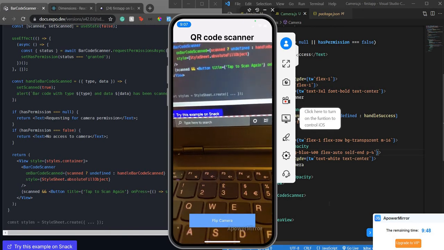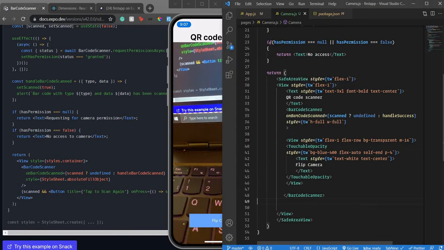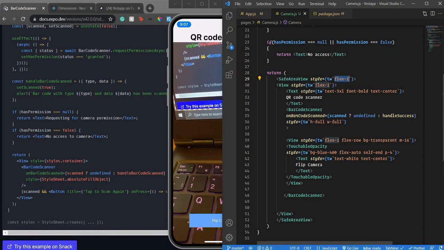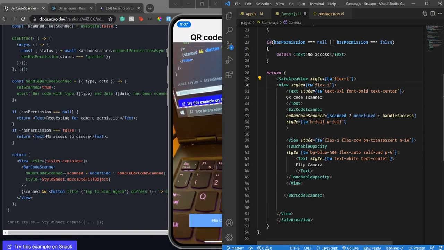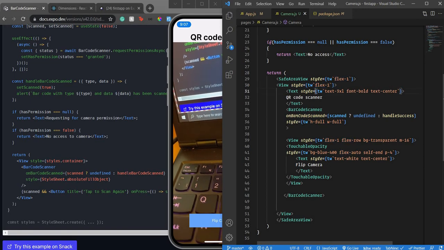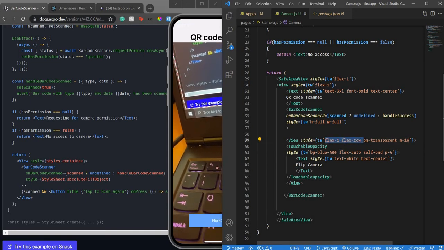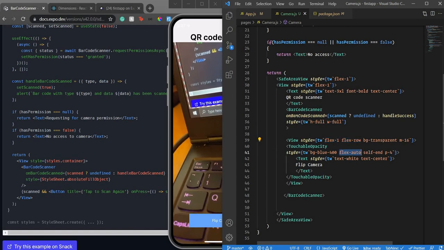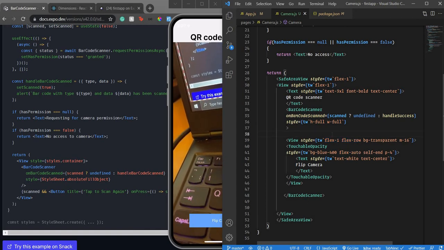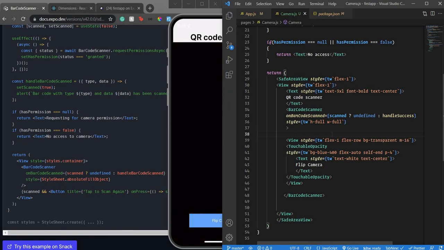Alright, so let me tell you what I did. So here I gave a flex 1 property, so it's just like taking the full width, full height. Same to the safe area and the view, both I gave flex 1. Then over here I wrapped this touchable opacity in a view and then gave it a flex 1 and flex direction row. And here I just did a flex auto. So this is something like flex in React Native. If it's a style sheet, then it's just flex 1, something like this. But if I put it as auto, then it's flex 1 and auto or something like that. So that's what we are doing literally here.